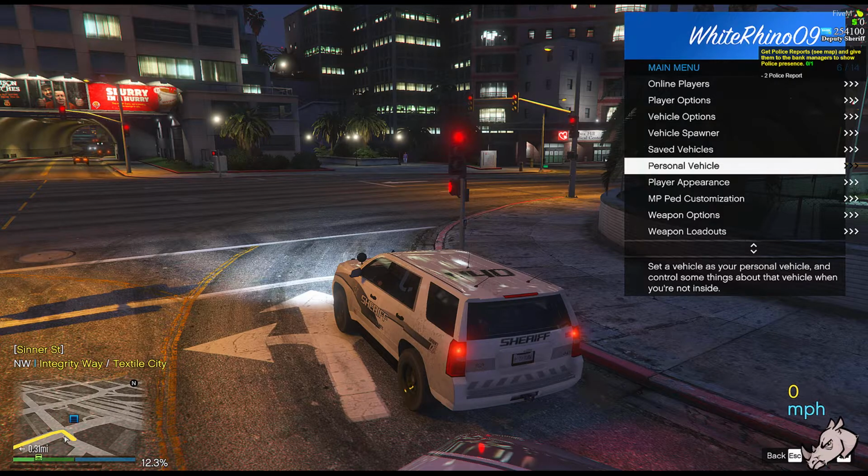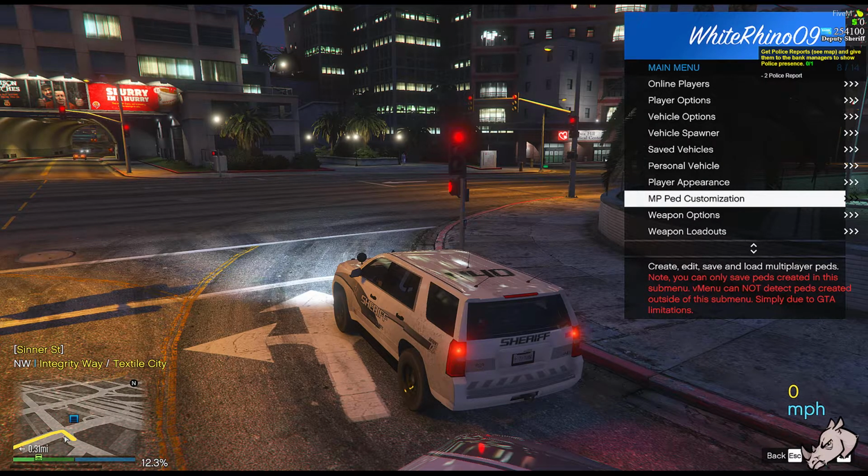You can do right here, MP PED customization. When you join the server, they're probably going to give you a basic person. They may give you a random character, but if you want to create your own character, which I would definitely recommend, you can create multiple characters and save them and then select them, which definitely goes along with the RP element of depending on what role or job you want to be doing that day. You might want to have a different character for it, especially if it's one of the illegal jobs that doesn't just come with the skin.